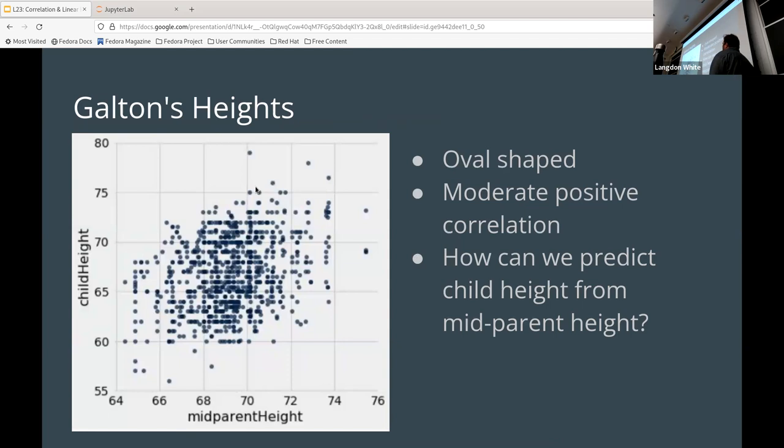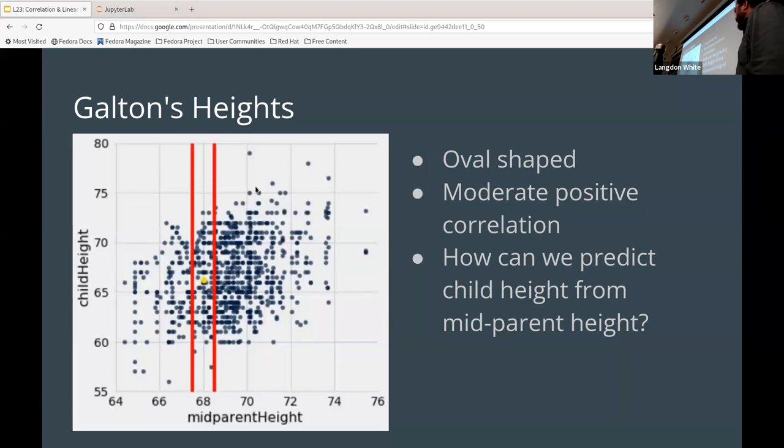Basically, now let's try to formalize some of the prediction stuff we did early on. We went through and calculated this. We look at the surrounding dots around the place we're looking for, and then maybe we can make a prediction about somebody else in that same space. So if we take somebody random whose mid-parent height is 68 inches, we can guess by taking the average of everything in the middle, a half inch either way. We'll get a height of about 67, maybe 66.